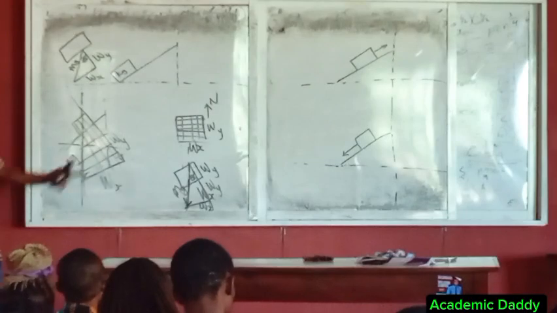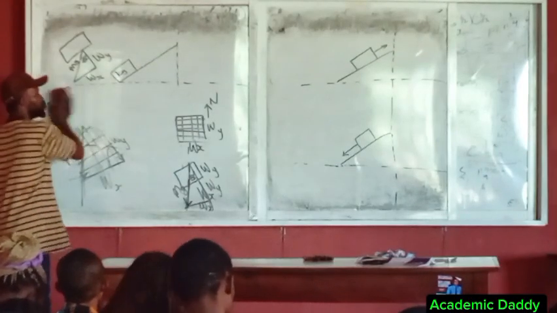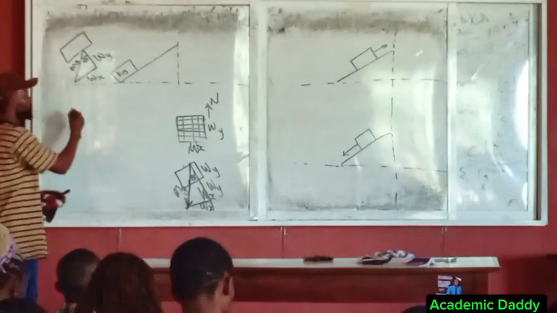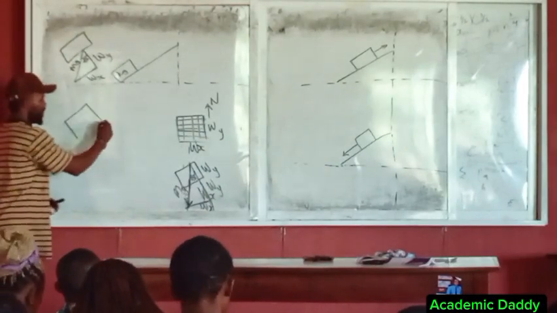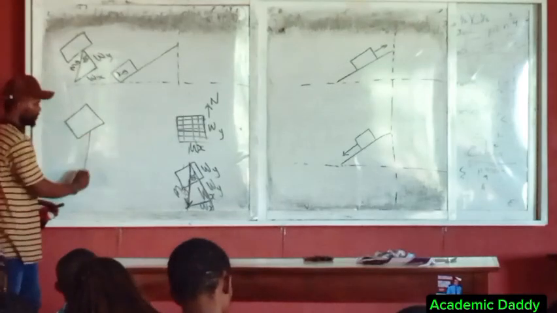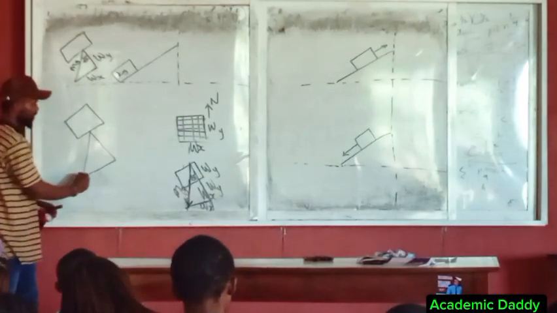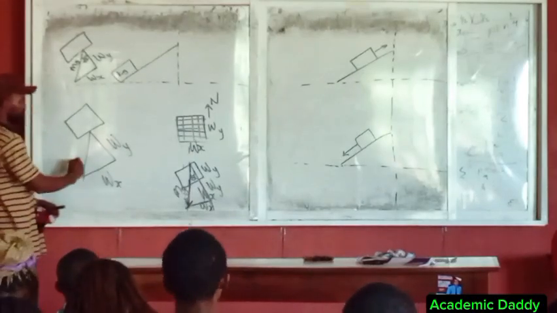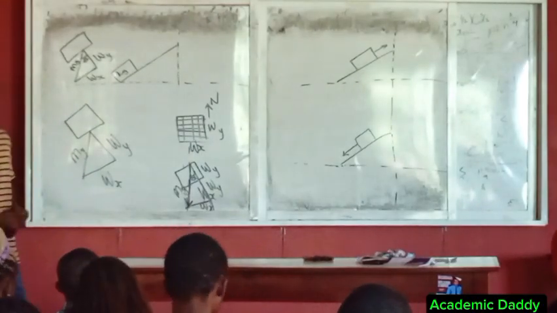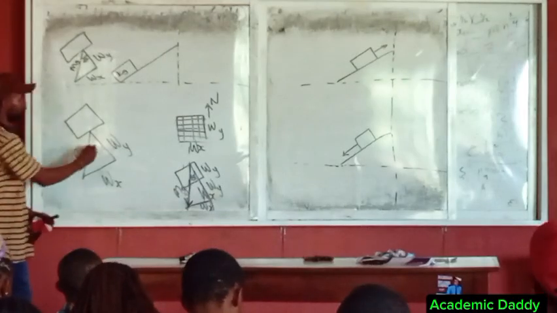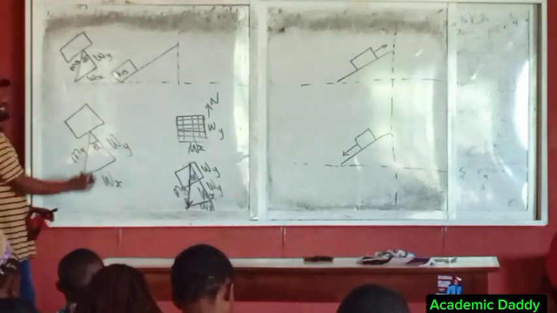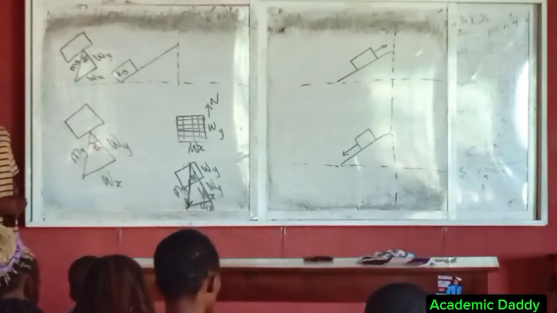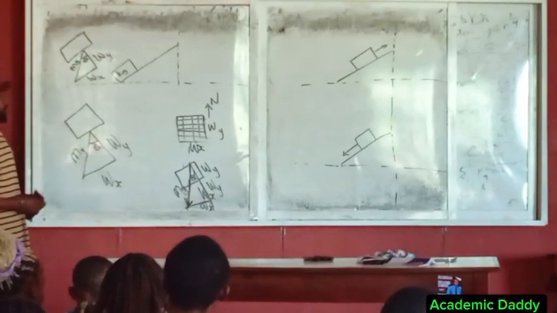I normally tell my students, if this gets confusing, just know that for you to derive the equations of a body on an inclined plane, that is the dynamics of a body on an inclined plane, simply know that the object is at an angle and you have a triangle. This side is your weight on Y axis, this side is your weight on X axis, and this side is your mg. Very simple. And this is the angle that this object makes with whatever you analyze, that is your X and Y component. When you finish doing it, it's at this point that you employ your SOCA tool.